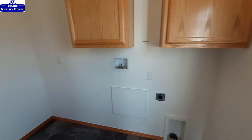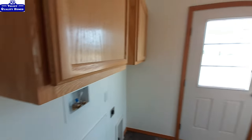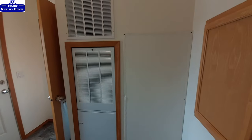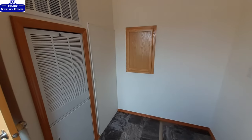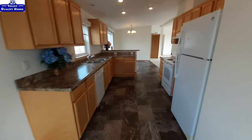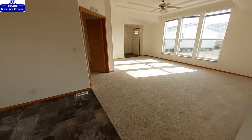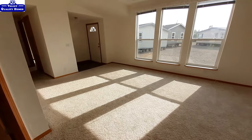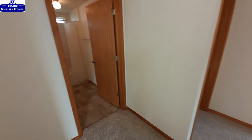This breakfast nook leads back into your utility room. Full-size washer and dryer hookups. You can see the seam of your two halves coming together there. You've got plenty of room right here for a stand-up freezer or small chest freezer. And I've said it in just about every video — these guys always think of the freezer. They give you a space to put it, which a lot of other manufacturers don't. You also have your electrical panel, water heater, and furnace in here. I think it's a nice touch.